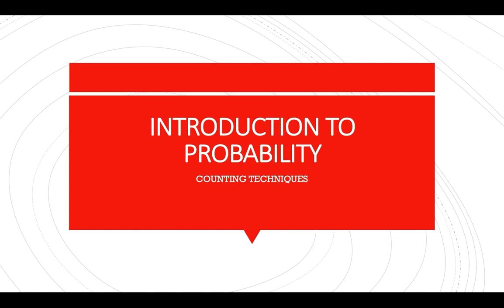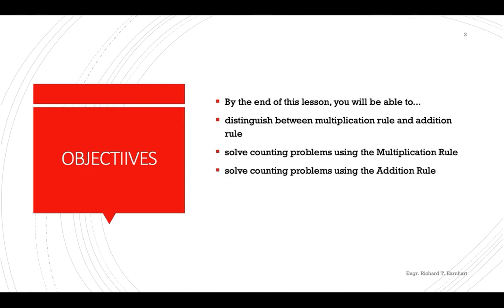Okay, so for lesson number 2 under module 1, we'll be discussing counting techniques. This is an introduction to probability. By the end of the lesson, you will be able to distinguish between multiplication rule and addition rule, solve counting problems using multiplication rule, and solve counting problems using addition rule.